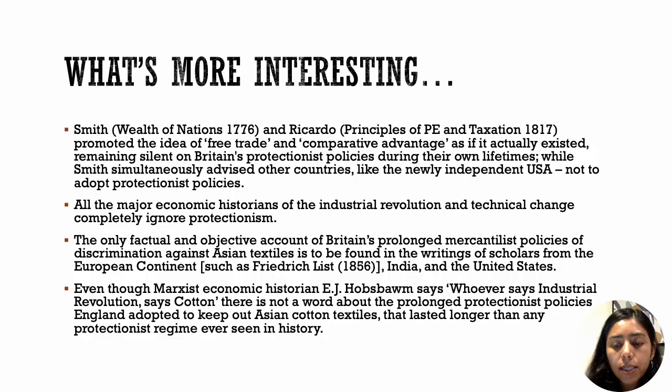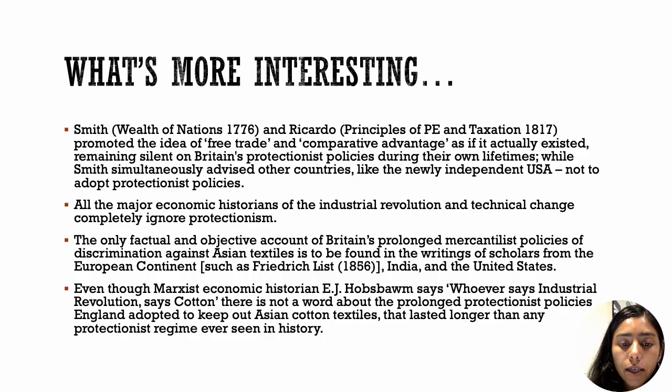But what's more interesting about our point here is the omission of this whole episode from economic theory and history. So, Smith, writing The Wealth of Nations in 1776, and David Ricardo, writing his Principles in 1817, promoted the idea of "free trade" and "comparative advantage" as if it actually existed, all the while remaining silent on Britain's protectionist policies during their own lifetimes. While Smith simultaneously advised other countries like the newly independent USA not to adopt protectionist policies.